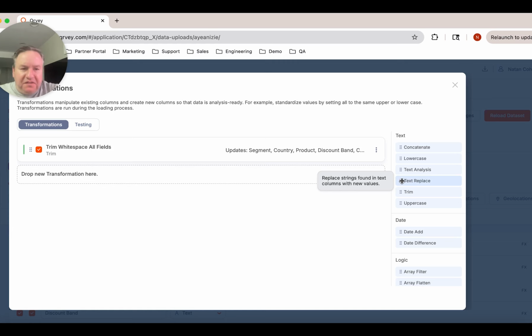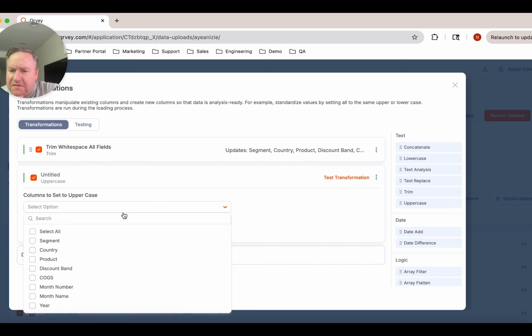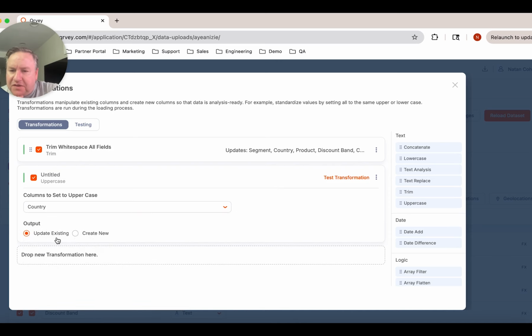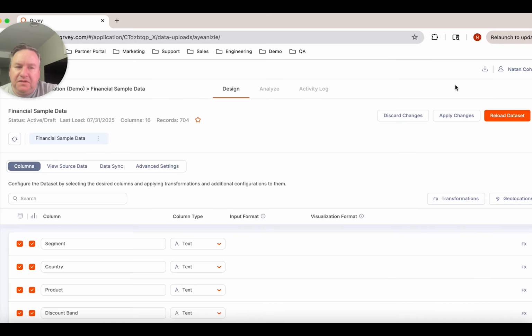All right, and then I'm going to standardize on uppercase for country. I'm going to choose country, and I'm not going to create a new field. I'm going to ask it to update existing, and I'm just going to give this a title. Now there's no need to hit a save button. All you have to do is exit out of the transform modal and then apply changes.